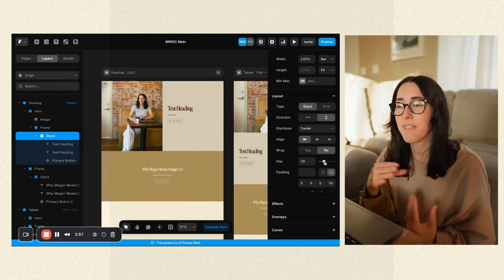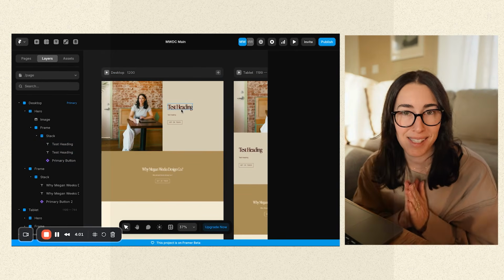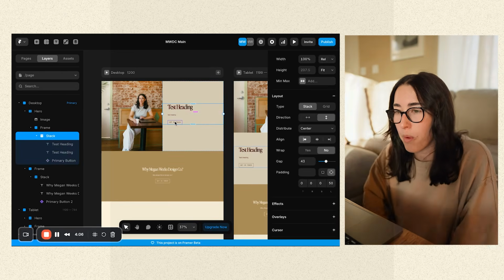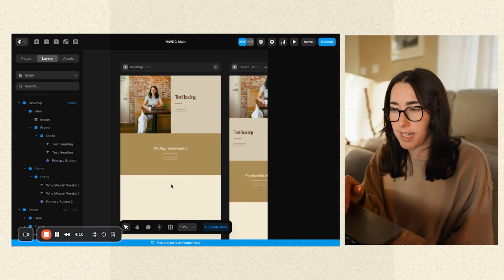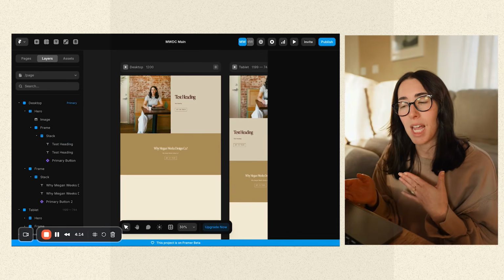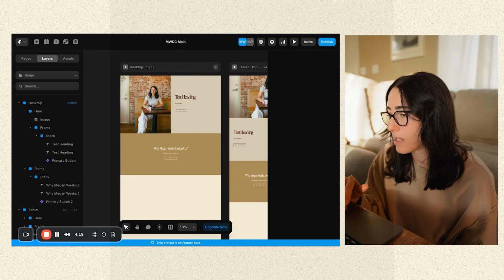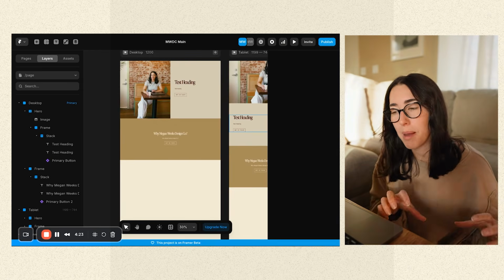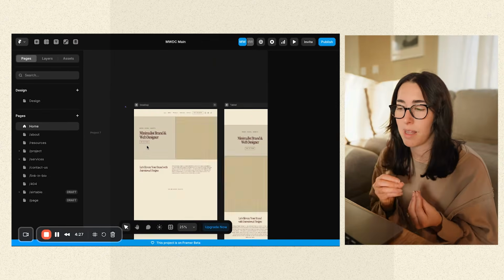So that is the difference between frames and stacks, and I hope that really helps break down the basics of Framer and what is so important to know about it. But the other thing that I wanted to share with you guys, when it comes to sections like this that use a slider, is that it is a little bit more advanced to create, but it's not very difficult at all. And the way that I was able to do this was by going to a template inside of Framer, a free template, and pulling the elements I really liked the look of and just adjusting them myself.